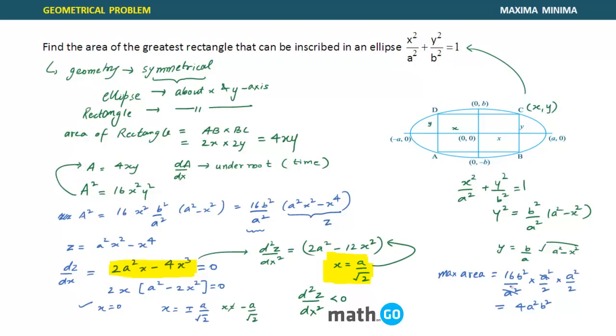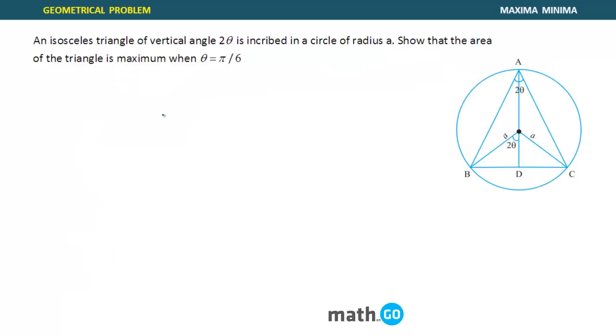And if you answer that this is your answer and you mark this out, then this is wrong. Why? Now consider what we tried to solve was a square, not a. So you will again have to take the square root. So the answer to this particular problem will not be 4a square b square, but 2ab. So this is the answer we are looking for in this problem. And this is how you can simplify and reduce your calculation time by squaring, by taking only the parameters into the differentiation and all these kinds of activities. Okay, I hope the problem is now clear to you.